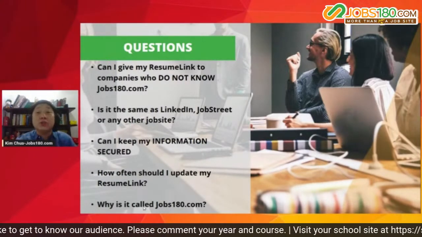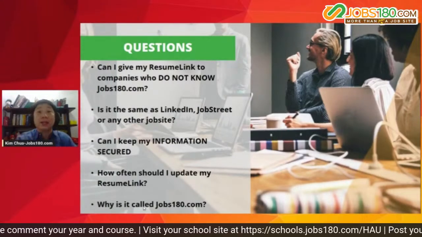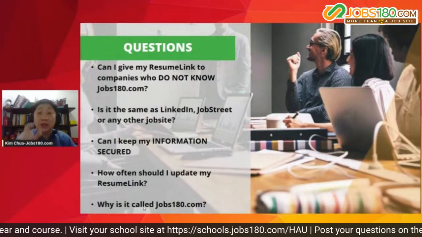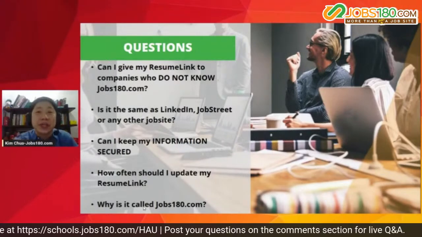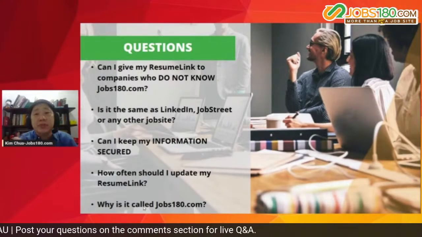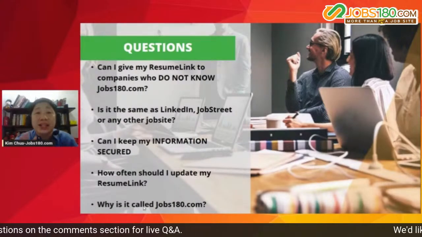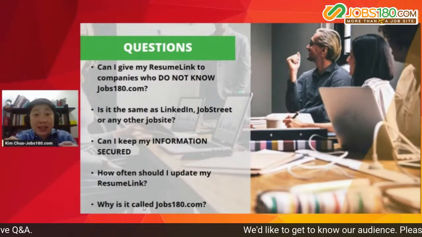Pero pag gamit mo yung resume link mo, pwede mo yung gamitin kahit na saan, kahit na kanino, kahit na anong platform. Diba? Basta alam ng HR yung eksaktong link mo at ikaw magbibigay nun. That's the first difference. Second difference, if you have already submitted your JobStreet resume to an HR, you cannot change anything anymore. Well, you can on your end, but it will not be reflected on the HR.